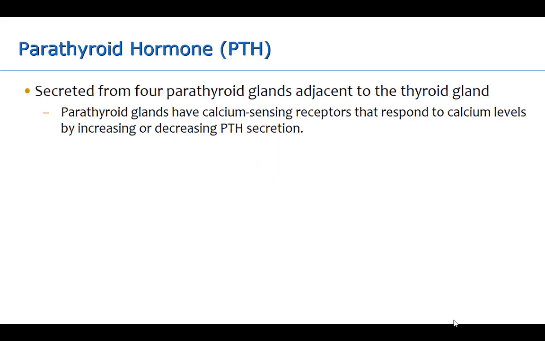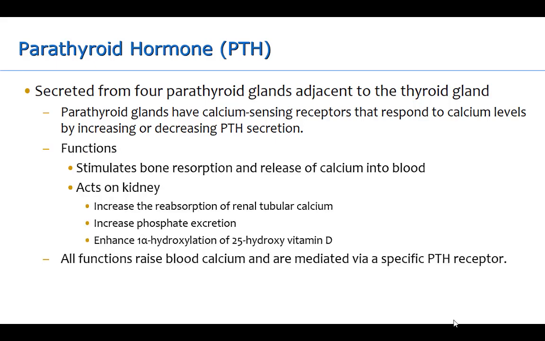This hormone is coming from parathyroid glands, which are located just behind the thyroid gland. Okay, there are actually a total of 4 parathyroid glands, and these glands have what is known as a calcium sensing receptor. So they respond to the plasma levels of calcium. When calcium levels decrease, PTH will be increased, and it will cause mobilization of calcium from the bones into the blood. It will cause formation of vitamin D, which will increase absorption from the gut, okay, and it will decrease loss of calcium from the kidney. So 3 actions of parathyroid hormone.